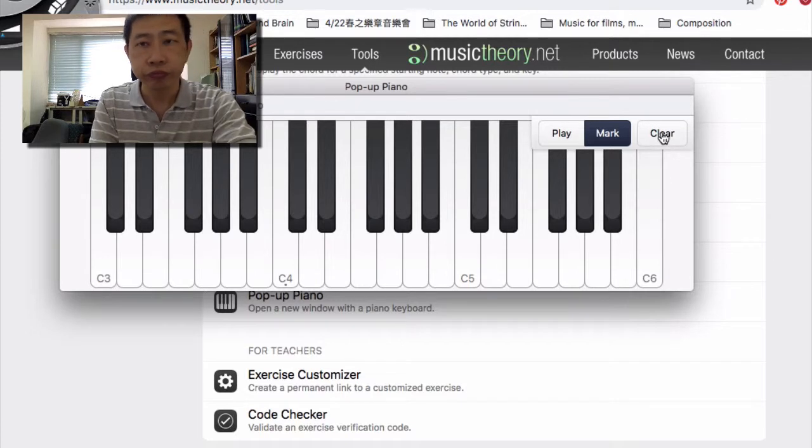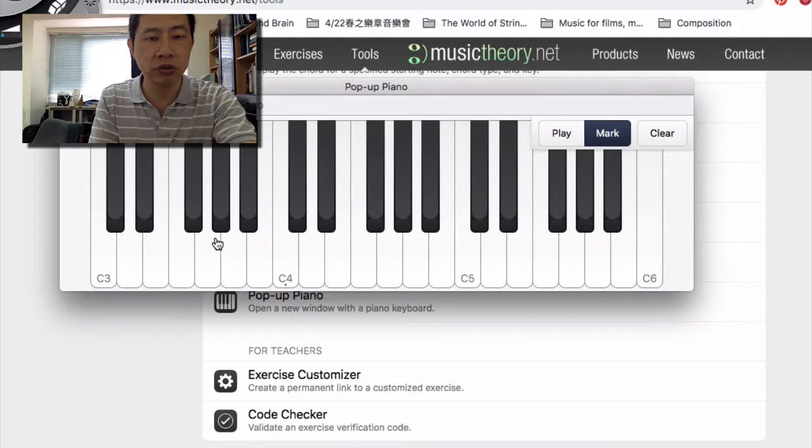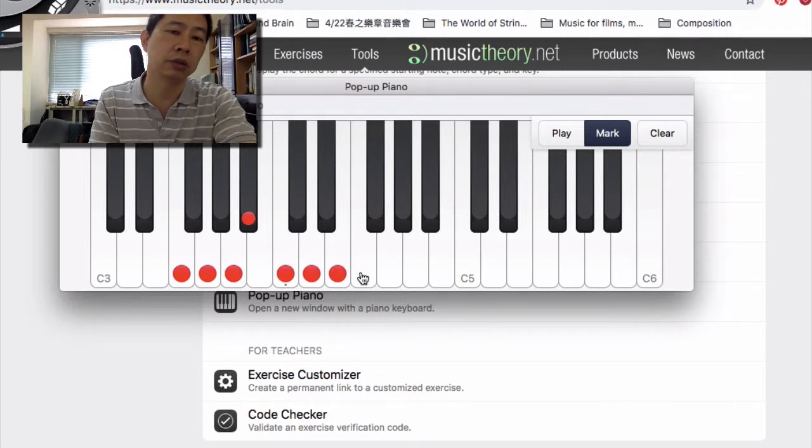So now we want to build our F major scale. Okay, if you can test it yourself. Okay, can you visualize where's my one? Okay, this is 1, 2, 3, 4, right? So you can click all the note on the scale, and then go back to one. Okay, so this is a fantastic tool to help you.